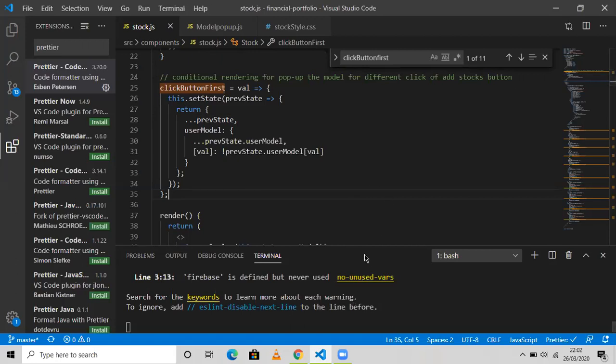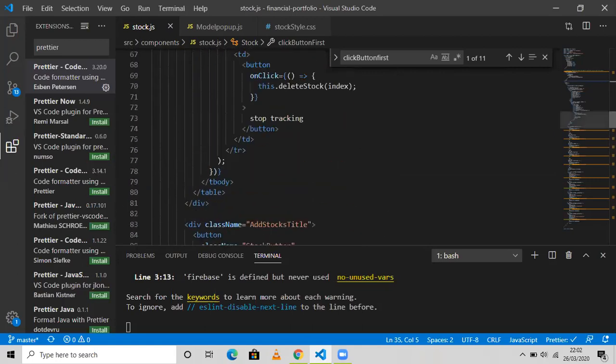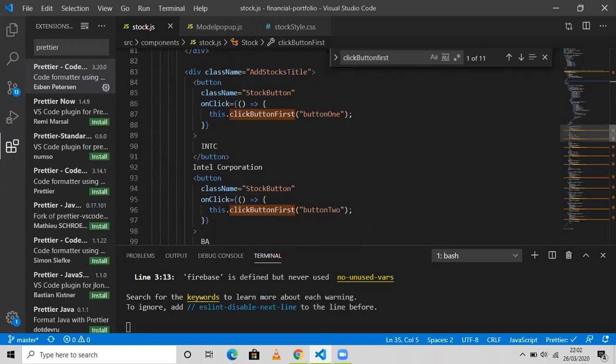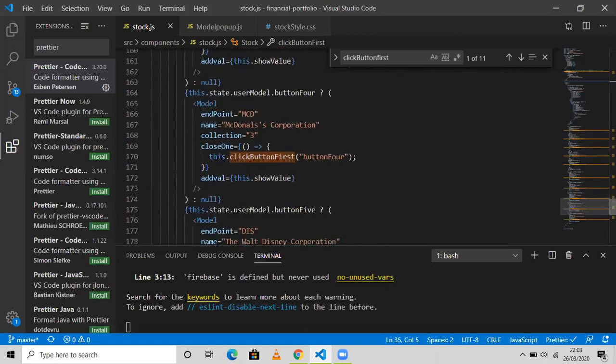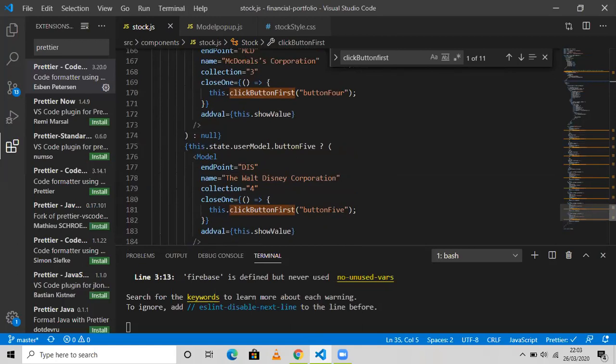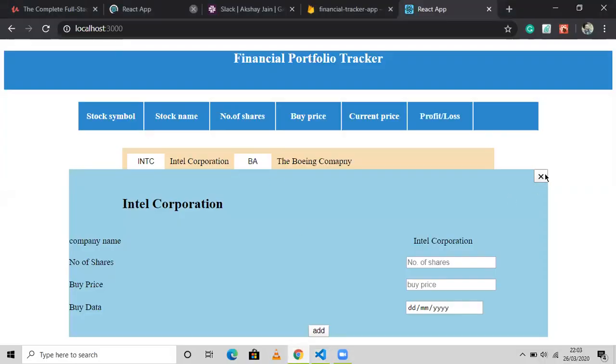So like if I want to again change the state, so what I did here, in the rendering, I want to again change the state, because I have a link to the cross button.